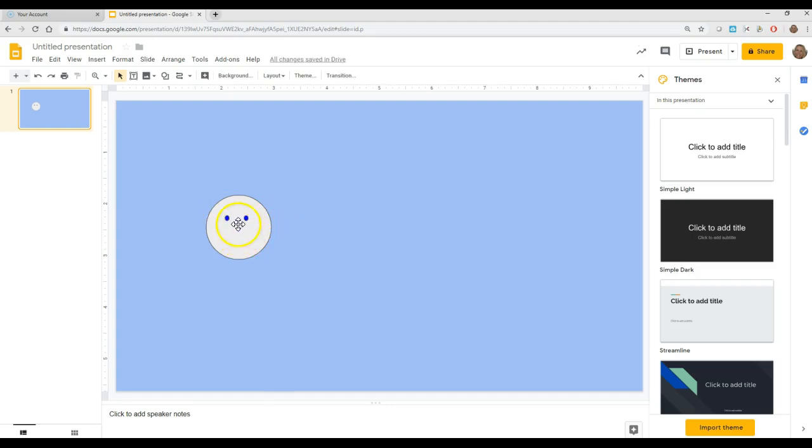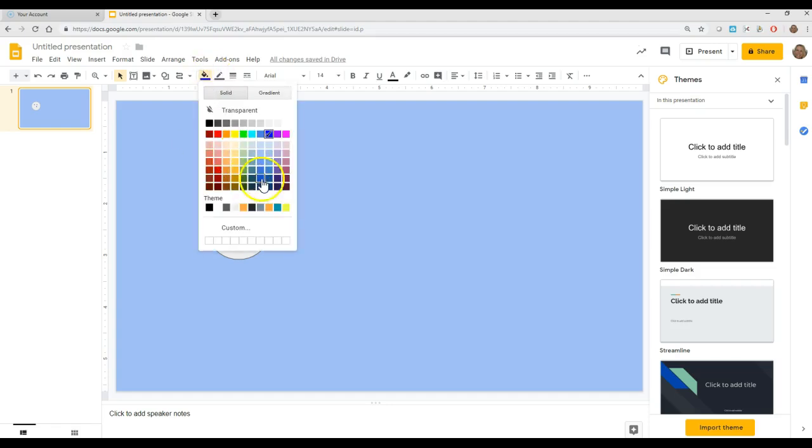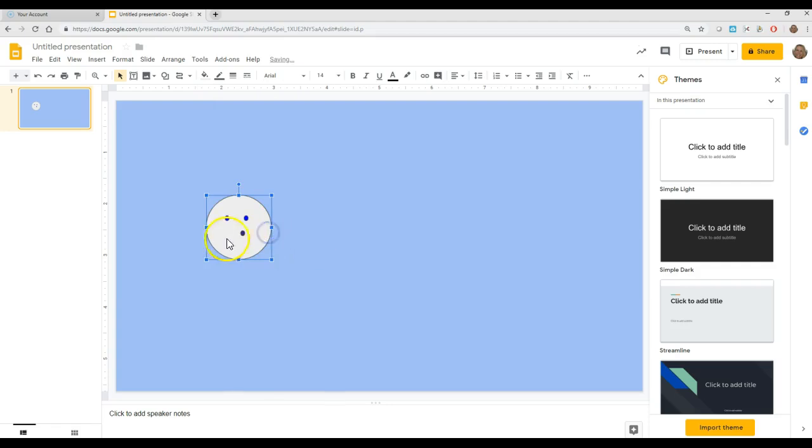Alrighty. Okay, so now I'm going to do a nose. So I'm going to right click paste again because I want the same size. And I'm going to move, whoops, let's fill it first, make it a different color. How about purple? Okay, and now I'm going to move it to where it should be. Sometimes it's hard to grab them. There it is. Oh, looks like I elongated it a little bit. That's cool though. I like it like that.